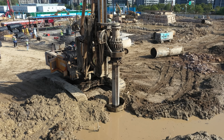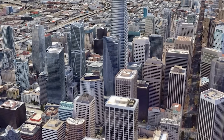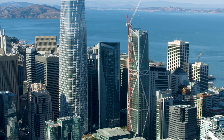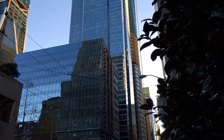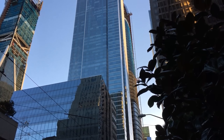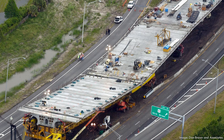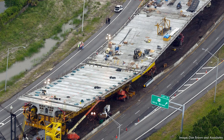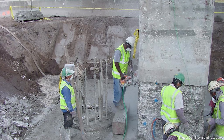Even though piles are usually much stronger than shallow foundations, piles can and do fail. San Francisco's famous Millennium Tower is a skyscraper on a pile foundation that sank into the ground, causing the building to tilt — they mostly have it fixed now, but it's still in the news. In 2004, a bridge pier on the Leroy Selman Expressway in Tampa, Florida sank 11 feet — more than 3 meters — while still under construction because of complicated geology. It cost 90 million dollars to fix and delayed the project's completion by a year.